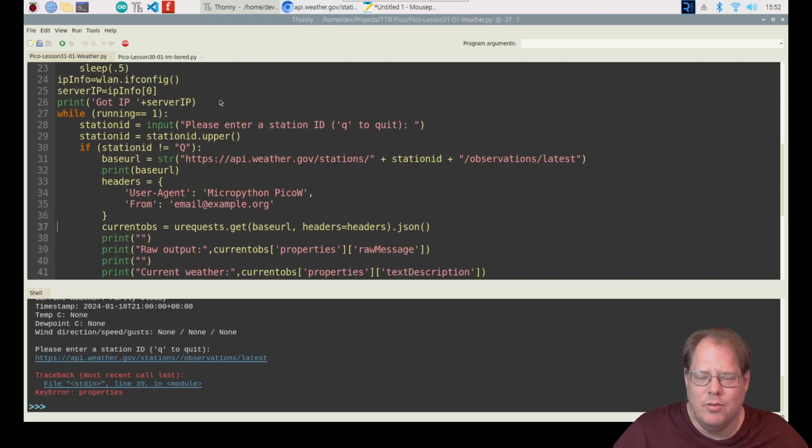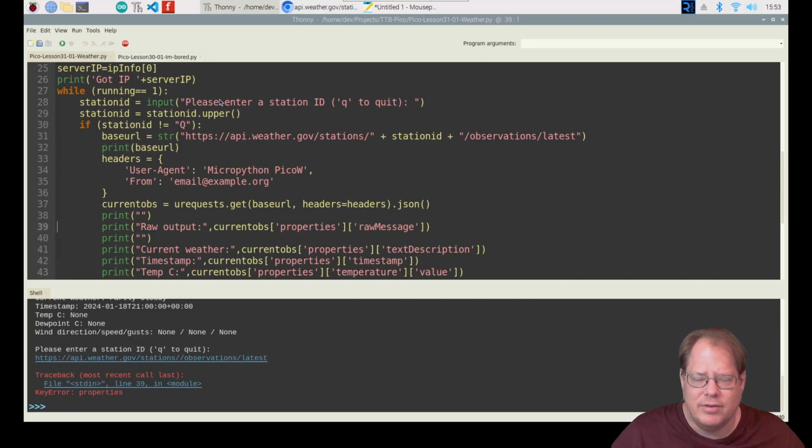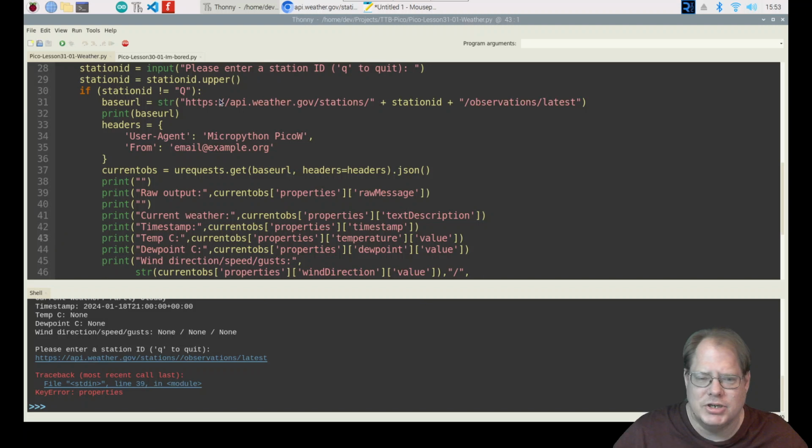Then I'm going to once again do this current obs. OBS is observation, current observations, creating a dictionary again with micro requests exported from JSON into a dictionary. And now I'm just going to walk through that dictionary and print it out. And again, you can see there's this properties key, and then there's keys nested under the keys. So I have my raw message, which is that ASOS output, and description, which is what is the sky condition, clear, cloudy, etc. Timestamp, temperature, and this is where I showed it's properties, temperature, value.